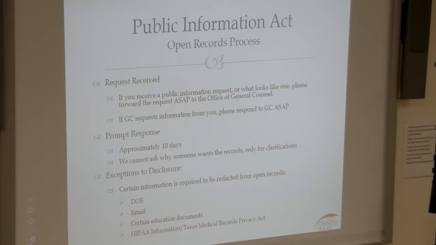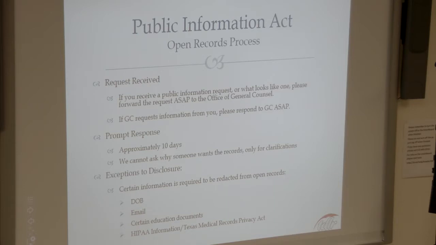This is a quick overview of the process. When we receive an open records request or Public Information Act request, there is a time frame that we have to adhere to. We're supposed to respond promptly to that request. There's also a 10 business day deadline that is looming. If we're going to seek to withhold any information that may be confidential or not subject to disclosure, we have to act within that 10-day time frame, have to let the requester know, and we either have to write to the Attorney General's office to ask to withhold the information, or in some cases we can simply redact the information.